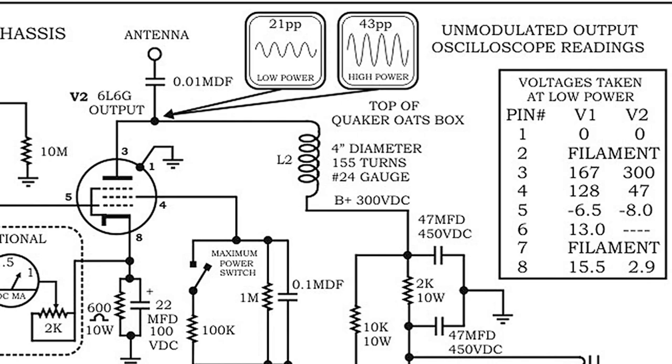And I wanted to take a look at L2 that is a choke coil. But first let's say that I didn't have that choke coil in the circuit. What would happen is this: We would have our DC power supplied to the plate of the 6L6, and our oscillator would be driving that tube. But without that RF choke in there, this is what would happen to the RF energy. Instead of going out on the antenna almost all of it would go into the power supply and get shorted out.